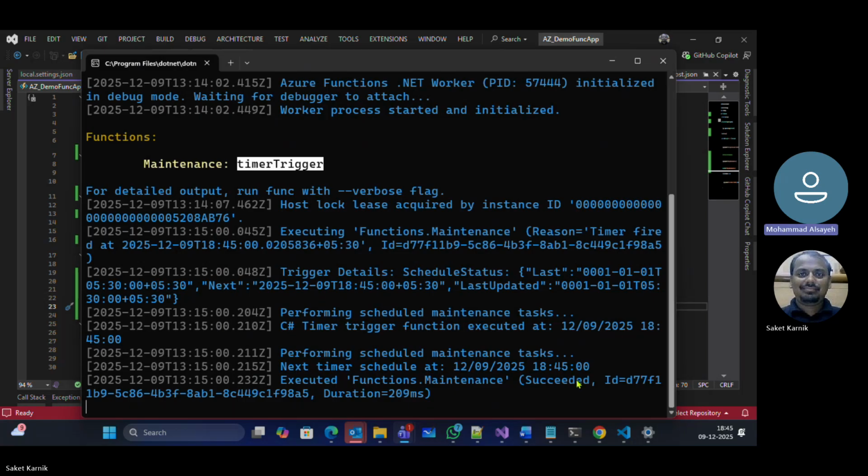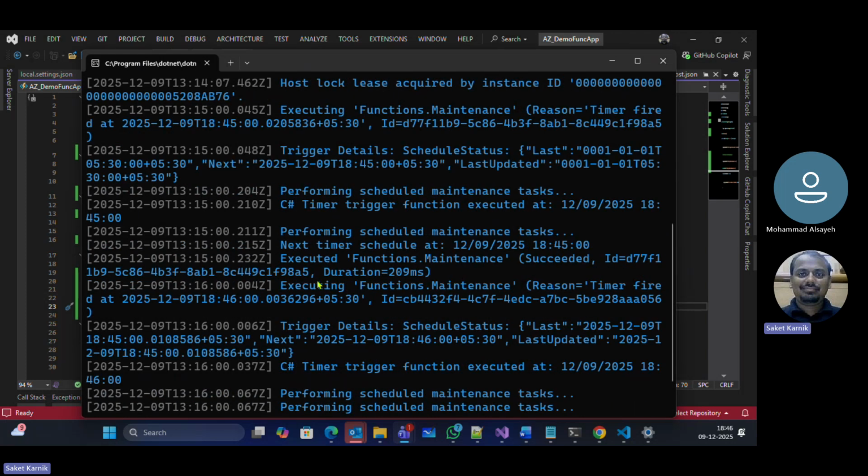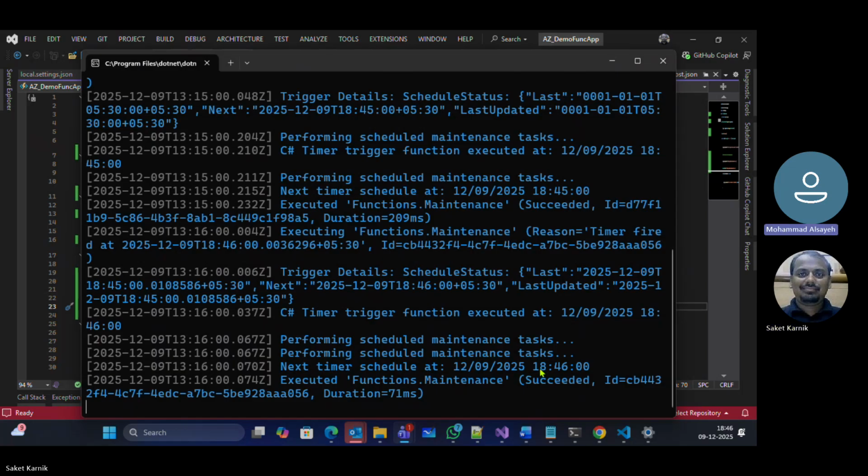Very good. Every 1 minute there will be an execution. See, one more came in, and it says now next is at 11:46. It will keep on running and running until we explicitly stop the function.